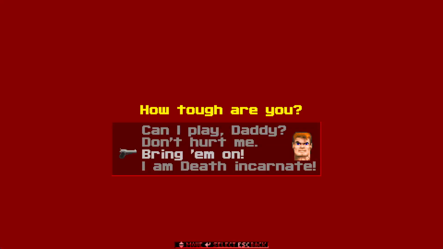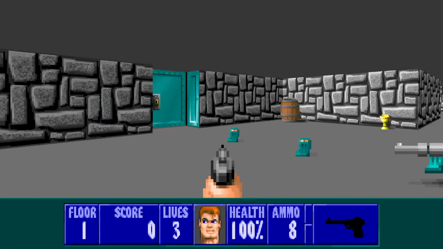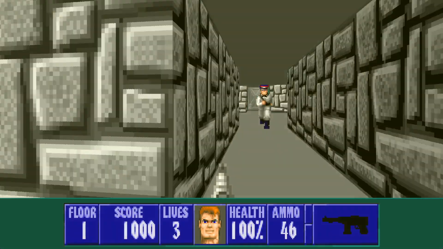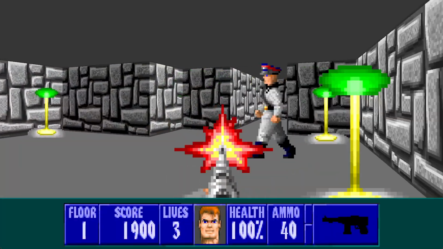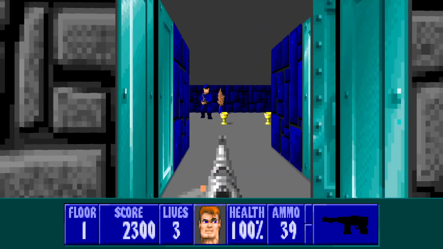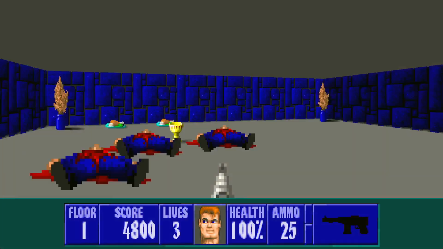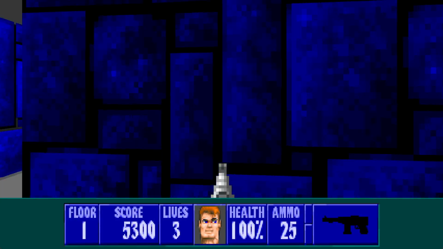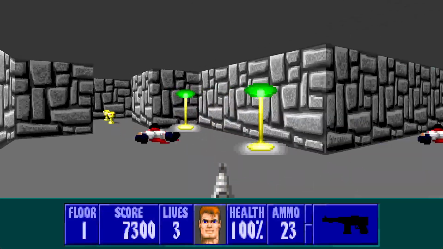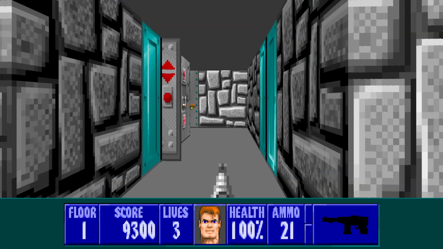Okay, so we're going to do new. I'm Death Incarnate, and here we go. Alright, so here, this is our level, and we already alerted enemies. See, so this is our little room here, and here is the SS with the treasure. Grab the chalices, grab the dinners if you need it. We don't really need it because we didn't put a lot of enemies in here. In here, they're SS, and also in here is SS and some chalices, and that is it. We're done. We are done.